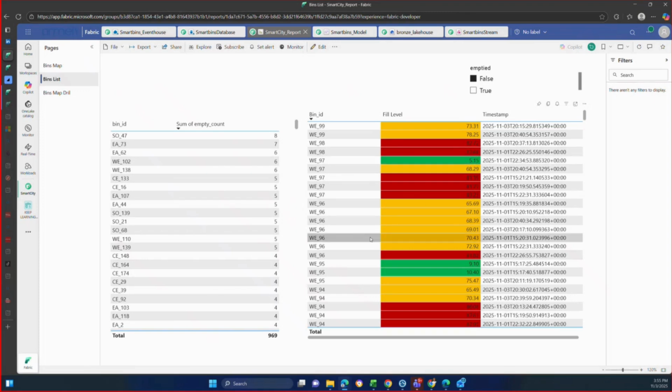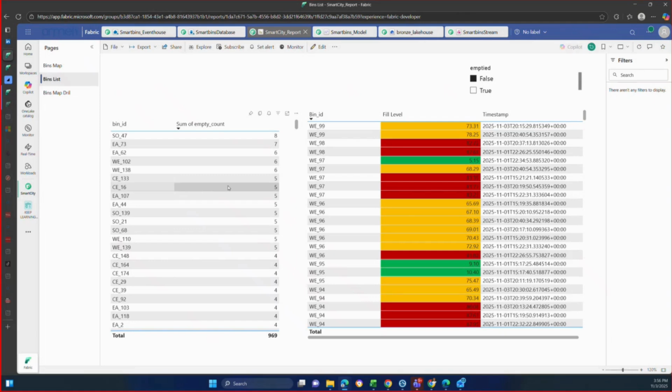So this is a single day's data, and you can see even one bin can get filled within a single day. That data helps us to analyze how often the bins are getting filled, together with the data of how many bins have been filled over time. You can analyze the data and then make a decision. For instance, if you see that certain bins in certain areas are getting filled faster, you can add more bins so that maybe you reduce the cycles of collection.